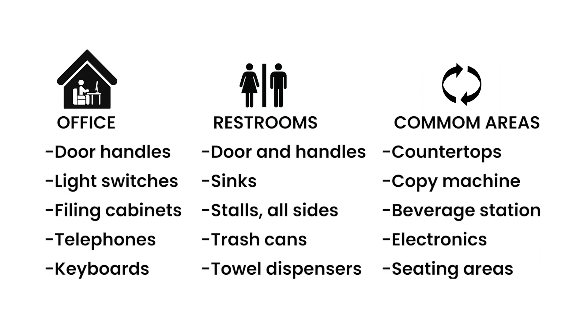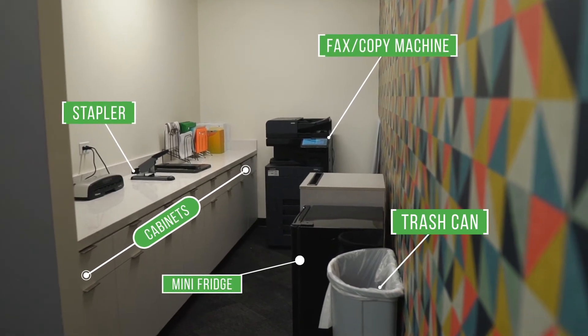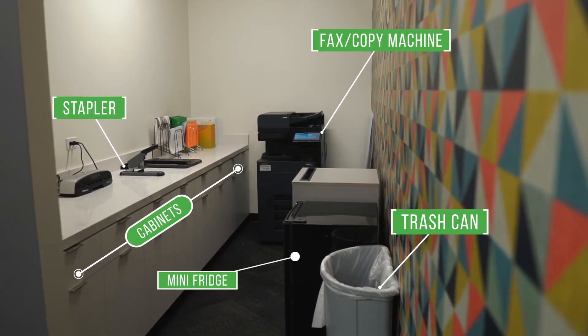When you move into your office environment, you have to use some sort of checklist to disinfect your own personal workspace. As the CDC recommends, do not share telephones or computers — always use your own and never let anybody else use them. That's not always possible in office environments, so you're going to have to look at other high touch areas such as restrooms and shared workplaces, like fax machines and other co-workspace areas and buildings.